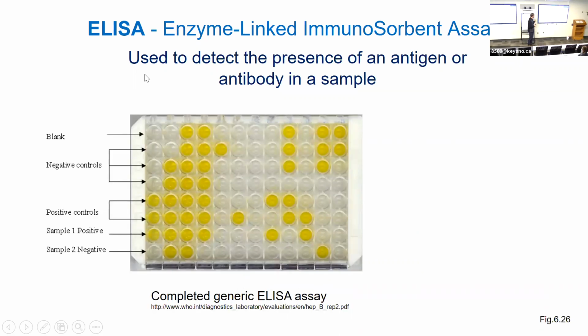You have this plate, and you have all your samples. You're going to have blanks. You're going to have controls, negative controls, positive controls, and then all your samples. Where you see the color is where you have a positive test. So all these yellows are people that are positive for whatever we're testing for here. It can be read by an instrument and usually verified by a human as well. It's a very easy test to do. A technician can do this relatively quickly and have answers within about 30 minutes. And it's a highly reliable test.